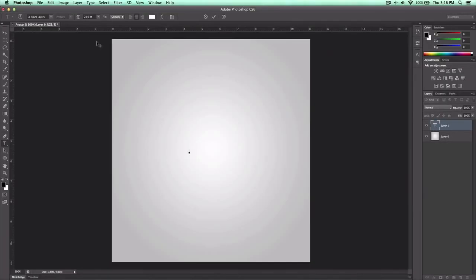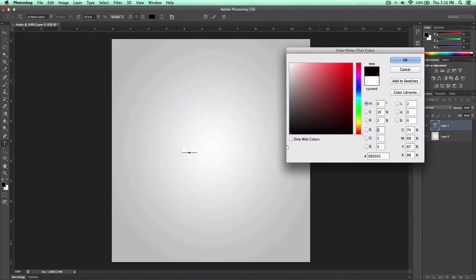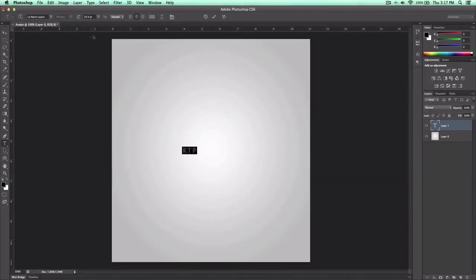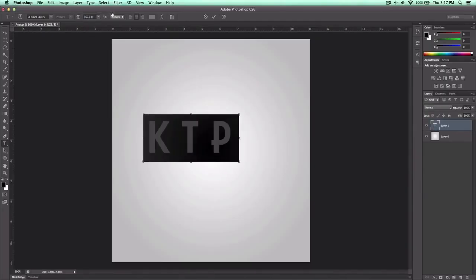So I'm going to type KTP for this, and my font is white, so I'm going to change it to a nice grayish color. That's good, just to make it a little unique.